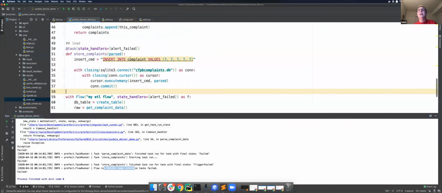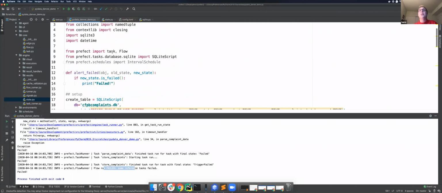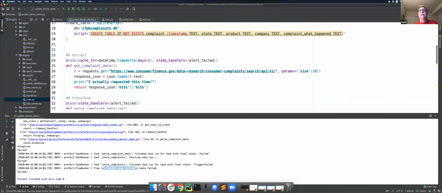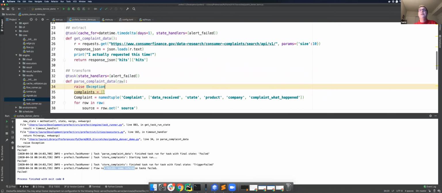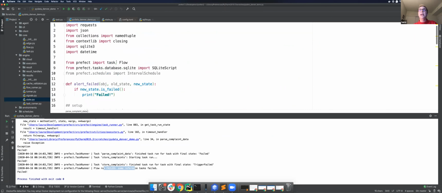One really quick side point about this is that I forced a failure state by raising an exception, taking advantage of the fact that uncaught exceptions in Prefect trigger a failed state. But we can actually do this surgically for any type of state using something called Prefect signals.